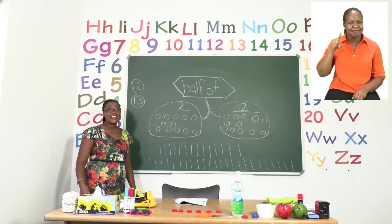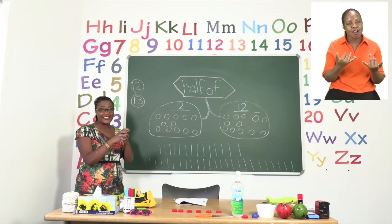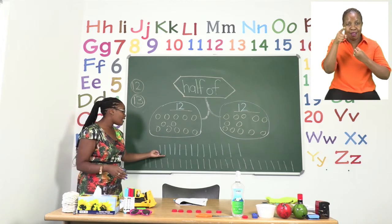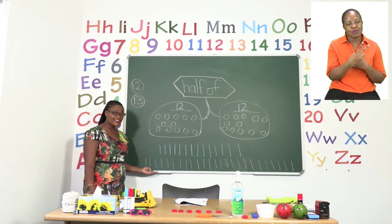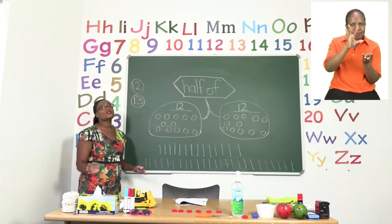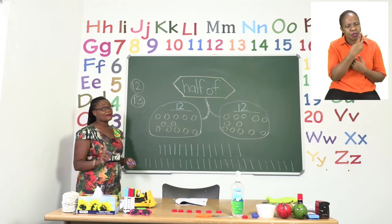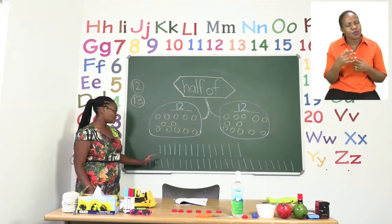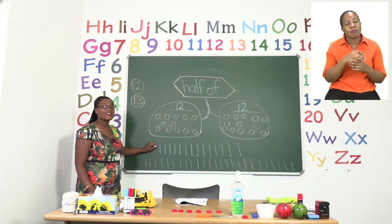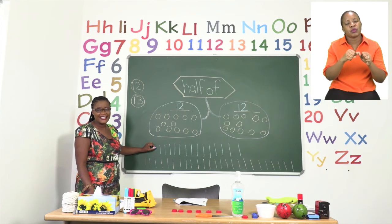Now it says how many cars are there all together. So we are going to add the blue cars with the red cars. Now we already know that these are 25. So we are going to count on to the next number. And the next number is 26. So let us cross out our blue cars and continue counting from 26. Are you ready? Let's go.